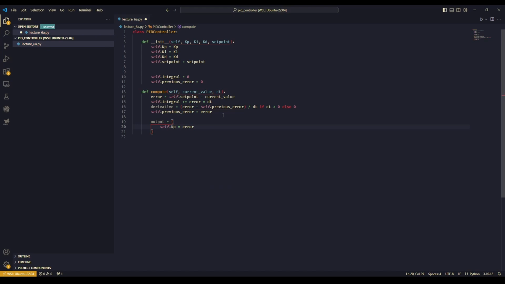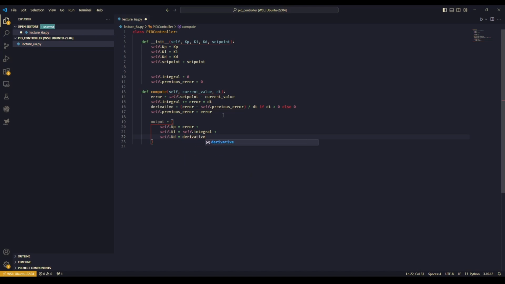So that's our proportional calculation, that is kp multiplied by the current error, plus self.ki, our integral component, multiplied by self.integral, which is our accumulation of errors, plus self.kd, our derivative component, multiplied by the derivative.